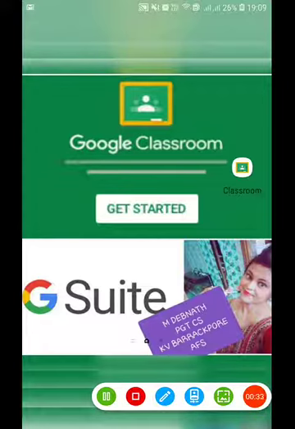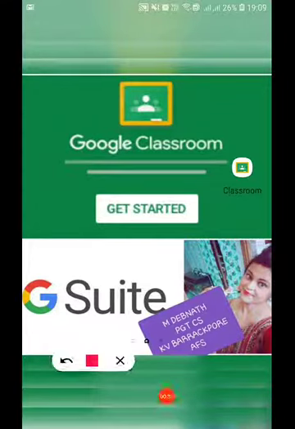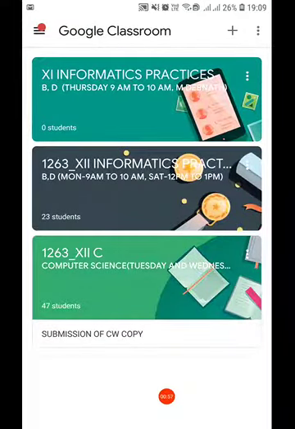In order to work with Google Classroom on mobile, you need to have the Google Classroom app from the Play Store, and please update it from time to time. Next, we click on the Google Classroom app. If there are no classrooms, this page will appear blank and prompt us to create our first classroom.